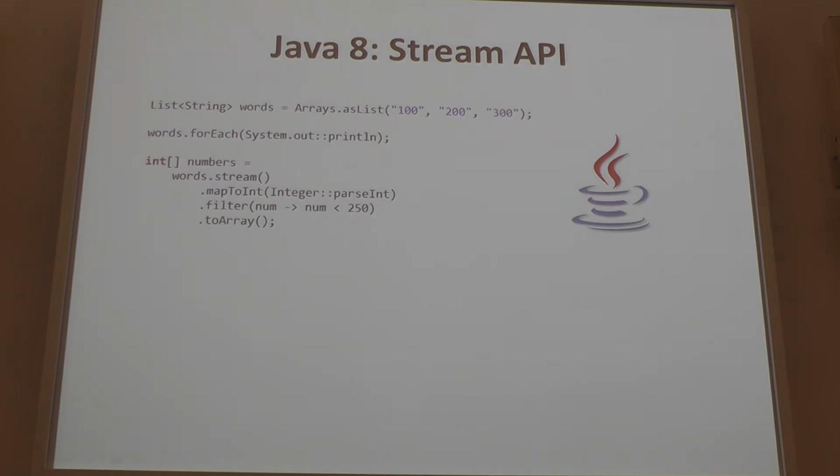Let's look at an example. So we have a java.util.List with some strings, and here we invoke a method forEach that, if you look at the Java list now, you can see is a new method that takes a functional interface.